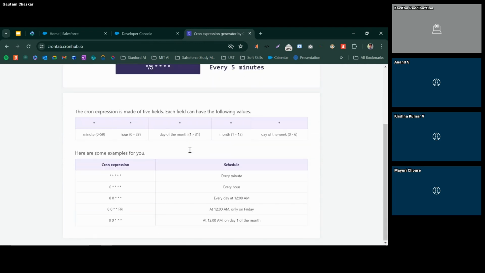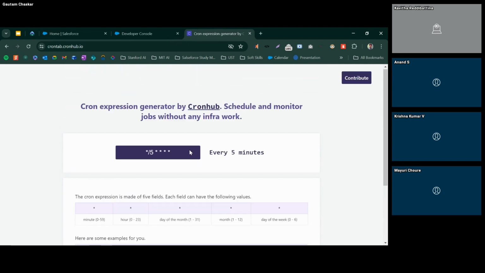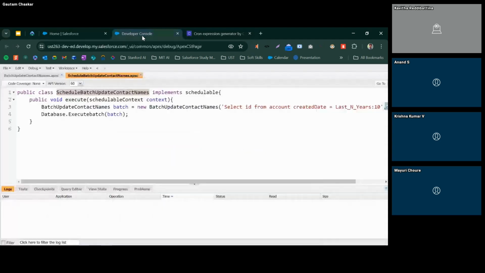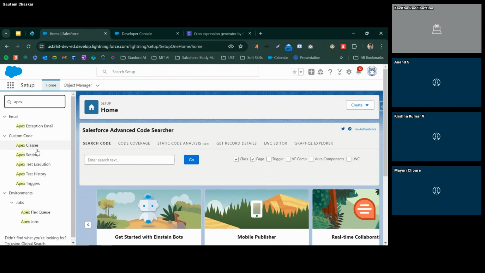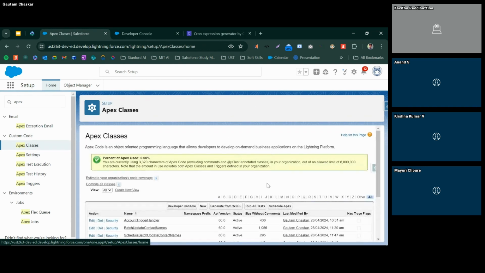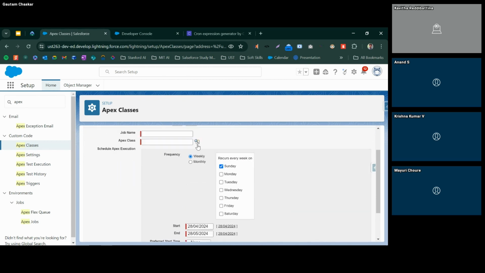Normally we can take a cron expression generated from here and use it to schedule a job from the console. Also, we can go to Apex Classes and then Schedule Apex.